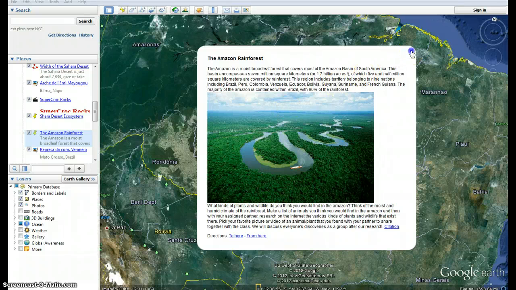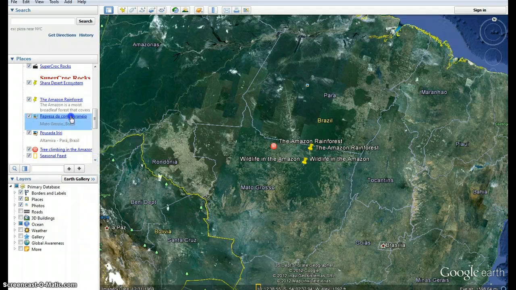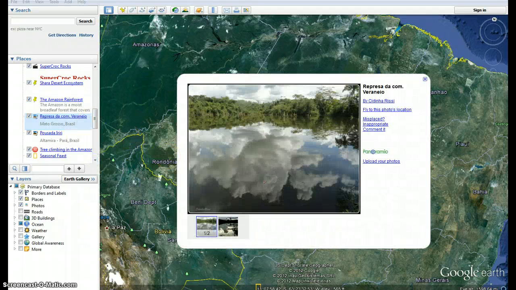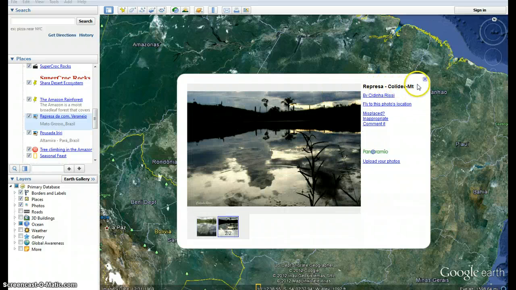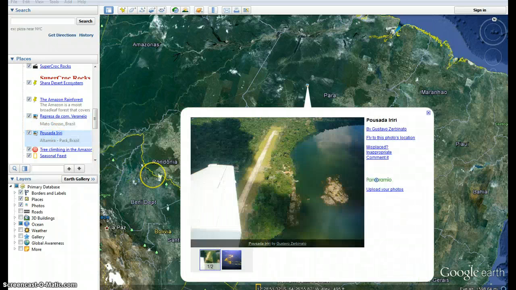So I'm going to do that activity, and here's a couple pictures to look at. Right here over another one of our layers. This is the sky reflected in the water. And there's lots of water, and it's just beautiful. There, here's another picture. This is an aerial point of view, looking down from an airplane.